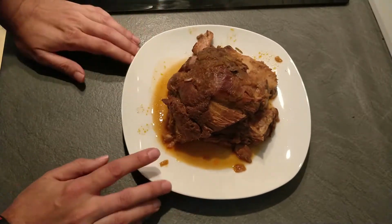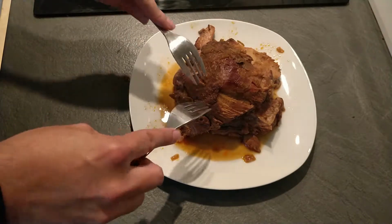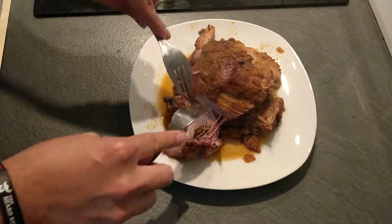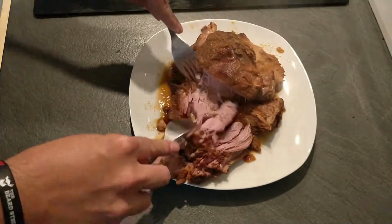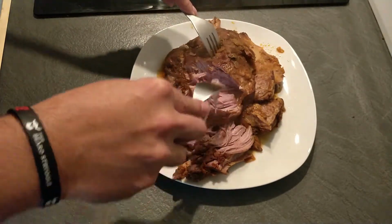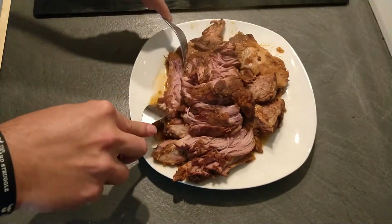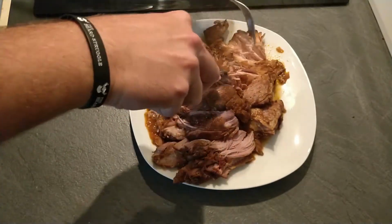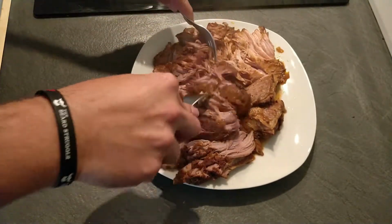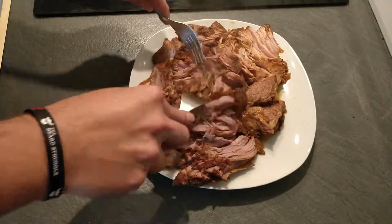But yeah, it is looking so tender, and it smells amazing. So what I'm going to do is just grab 2 forks and we can just start. You can see, look, it just absolutely falls apart. It is so tender. This is all you need to do. You just need to pull the meat apart. It's the most tender meat. And there's going to be so much here. There's more than enough for a good 4, 5, 6 people, I don't know.